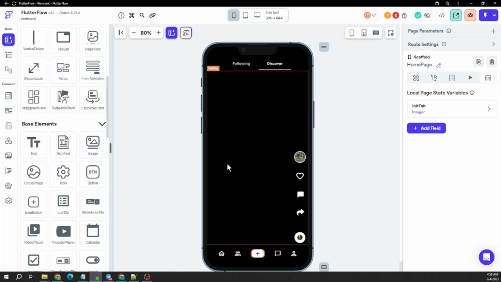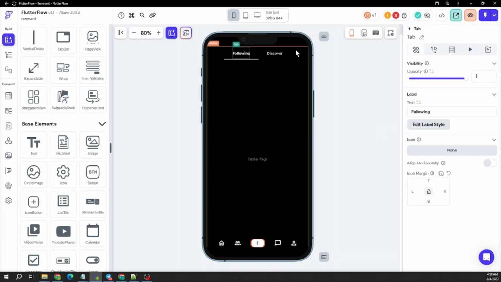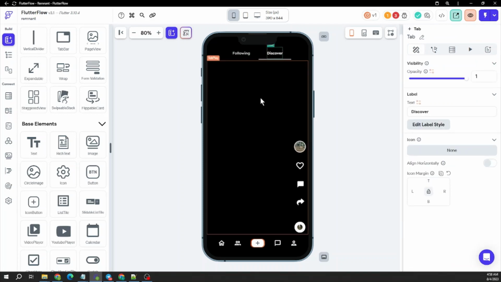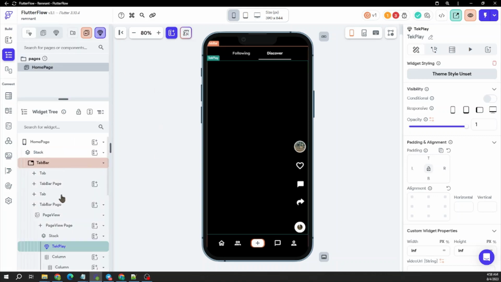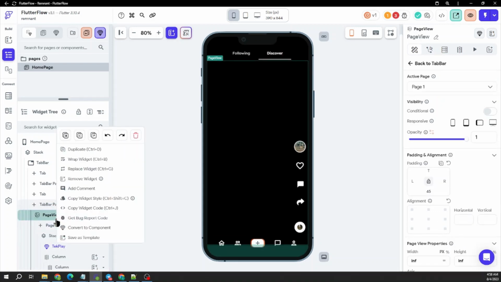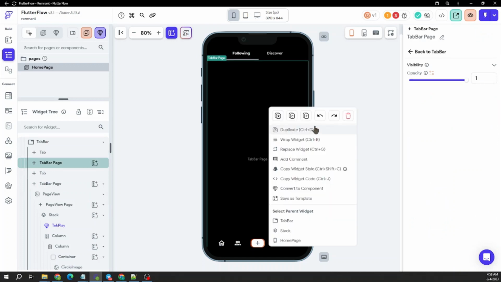So we've got our sidebar over here. Okay, so we got all this stuff set up. That's exactly where we need to be on this. And obviously, if we want to, we can just duplicate and go over there with it instead of rebuilding all of this out. So the best way to do that is just come over here and grab your page view right here and copy that and put it over here.